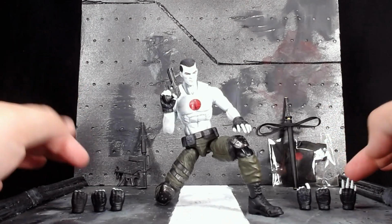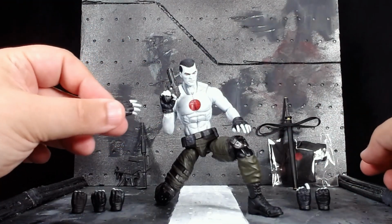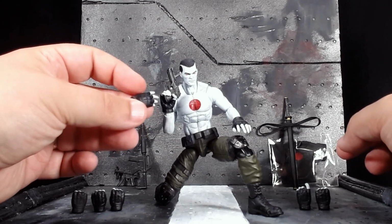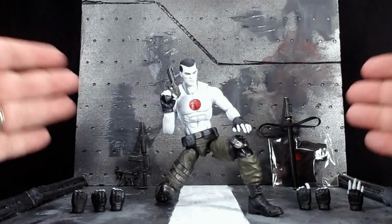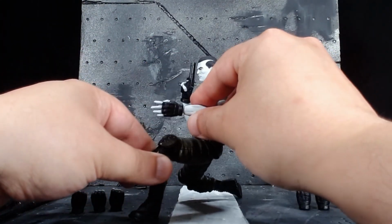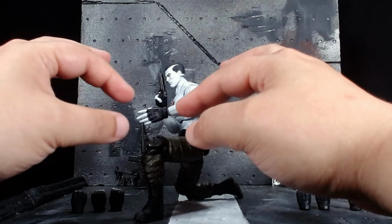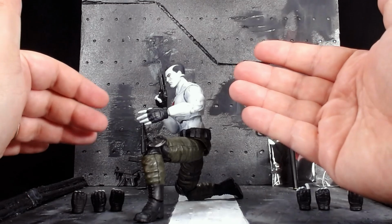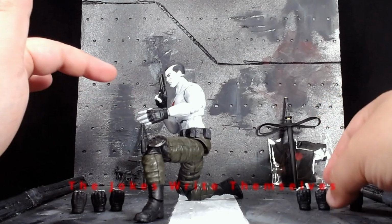Just because we're here, we're going to talk about his hands. He comes out of the package with the open splayed hand, which is a big hand. I don't usually talk about the hands, but I have to talk about this. It is almost comically large, like he had his hand here and then he inflated it. It is a severe design issue on this figure, and it makes me wonder about one other aspect which we'll be talking about a little bit. But yeah, this hand is huge.